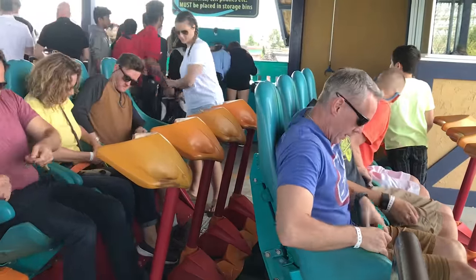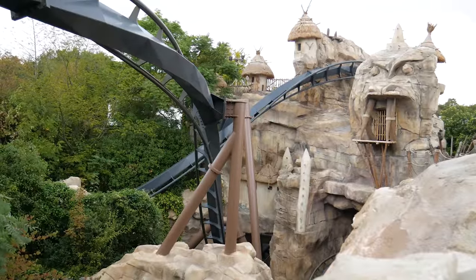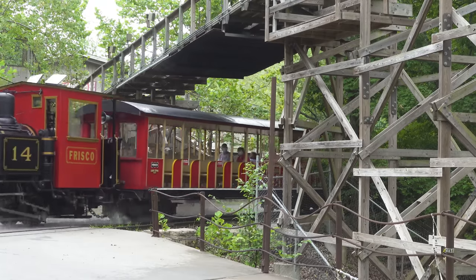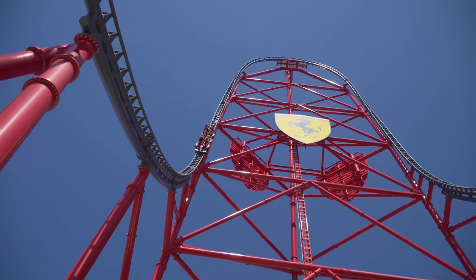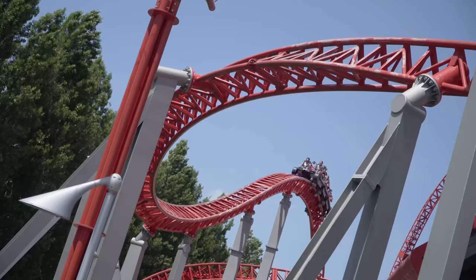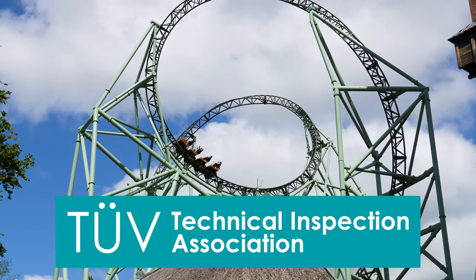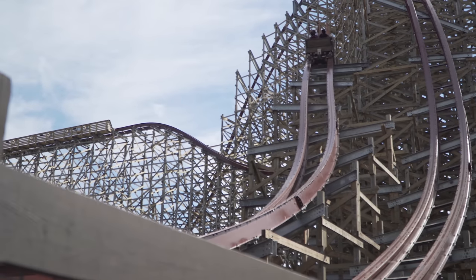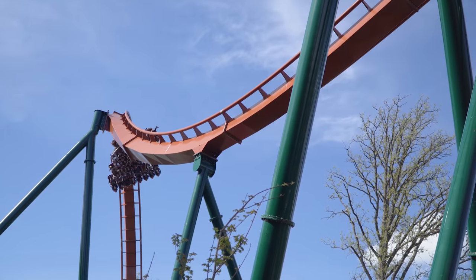Now let's understand why some rides simply don't have seatbelts. The intensity or thrill level of an attraction often dictates the type of restraint required to keep guests safe. Some tame rides, like log flumes or train rides, don't have any form of restraint — not even seatbelts. As rides become larger and scarier, the level of safety required drastically increases. Many big roller coasters around the world must meet strict safety standards set by authorities such as the TÜV, the Technical Inspection Association based in Germany, and the ASTM, the American Society for Testing of Materials in the United States. The ASTM has set out strict classifications placing roller coaster restraints into one of five classes.